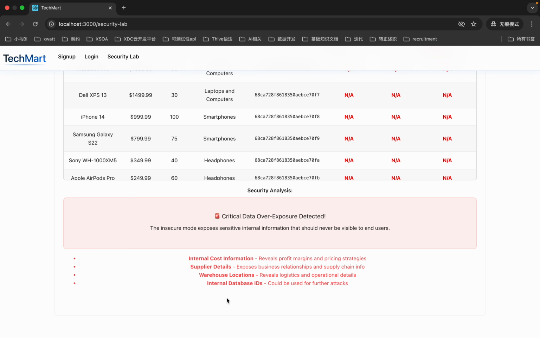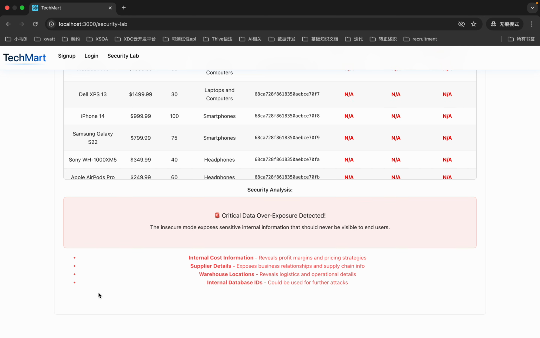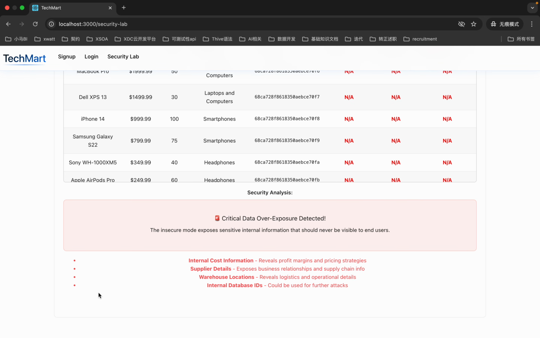For example, first of all, competitors can see our cost structure and our profit margins, and supply chain information could be used for targeted attacks. So in a real world scenario, this kind of data leak could cause other risks as well. This is why proper API security and data minimization are absolutely critical.